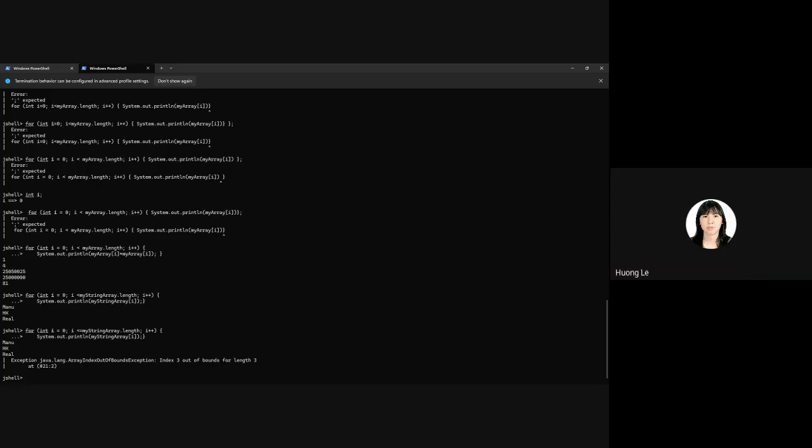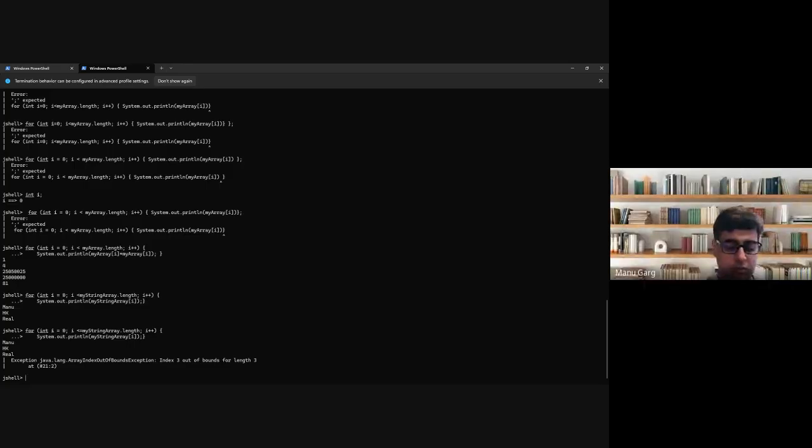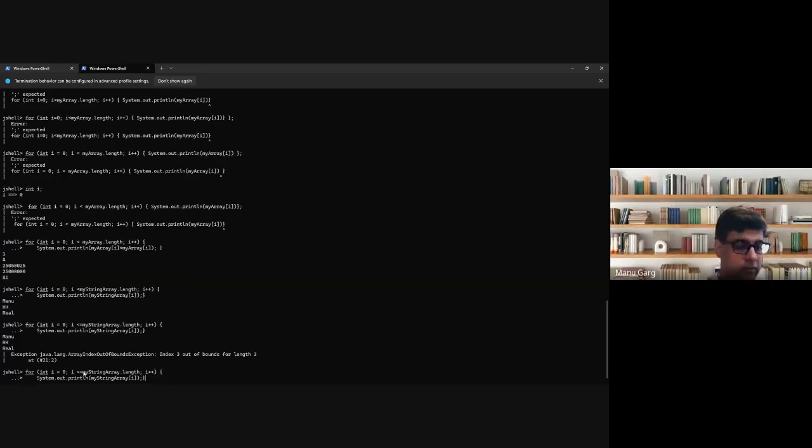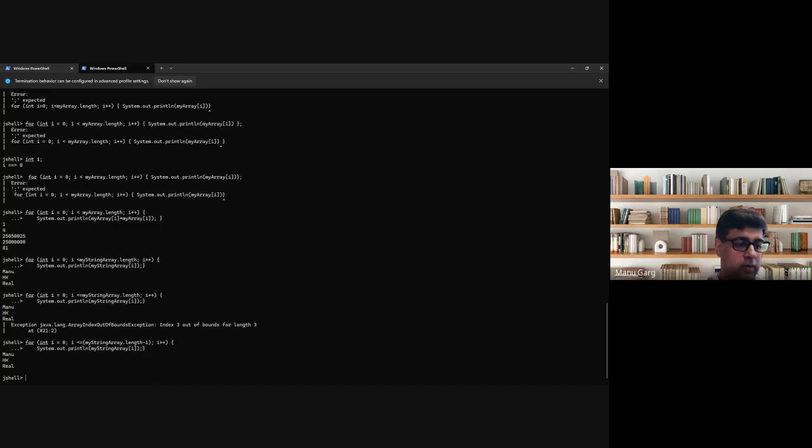So it is less than or equal to my string array dot length minus 1. Yeah, that's what I wanted to point out. Just do that and see if it works. Correct. That's another fix.